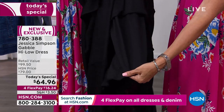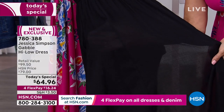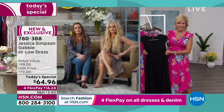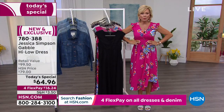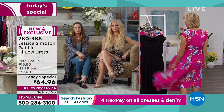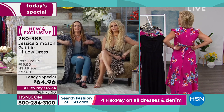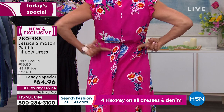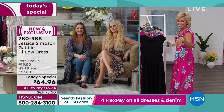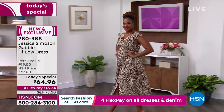The black is lined — it's got a lining down to about the knee, which is great because the black fabric is a little sheer. We love the stretch and the wonderful placement of the waistline right under the bust line, which is very flattering. The elastic also drops a little in the back, giving a nice curve — it comes back down toward the waist in the back. A really flattering shape.